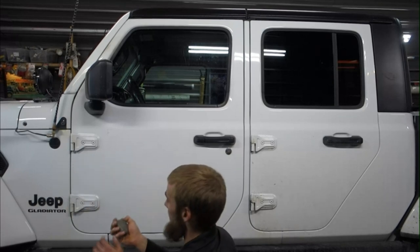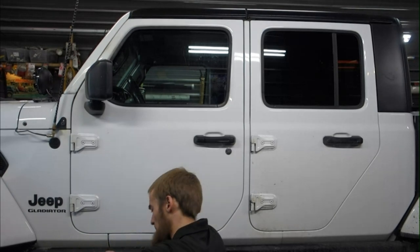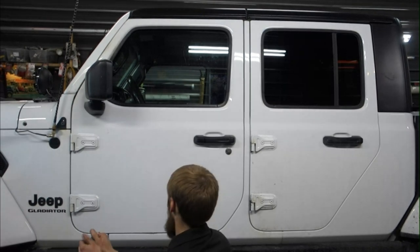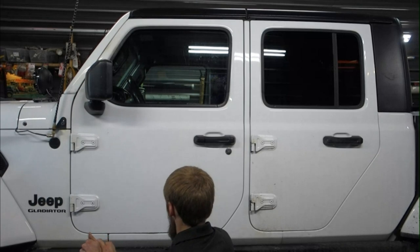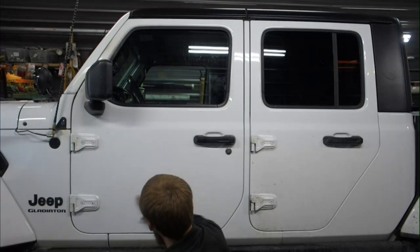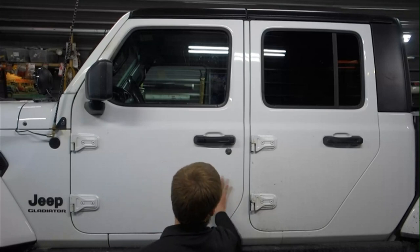When you're doing this it's kind of weird if you've never done it before — it feels kind of wrong. But you want to keep kneading it, re-bunching it up, making sure that anything you're getting off of it is inside of it, not on the surface. You'll hear little ticks and stuff as you're hitting little bumps, and then it'll get smooth as you finish that area.